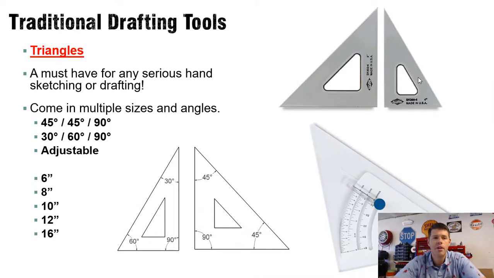These are handy also, triangles. A lot of people will use their ruler or a scale to make straight lines, but technically, according to the old school rules of drafting, you're not supposed to do that. You're supposed to use a triangle. And I think I've got some here actually. Hang on. If I look.